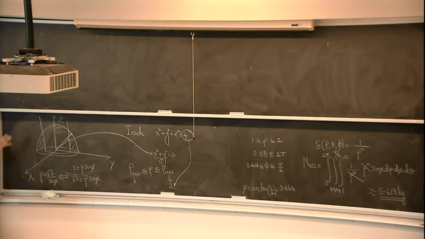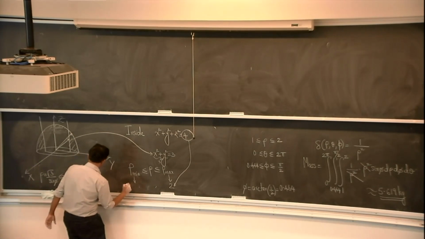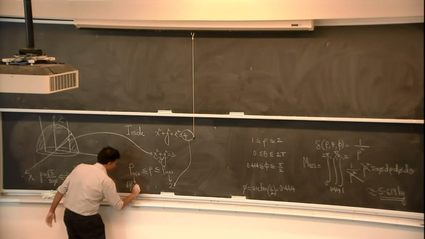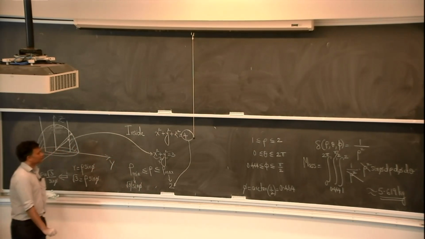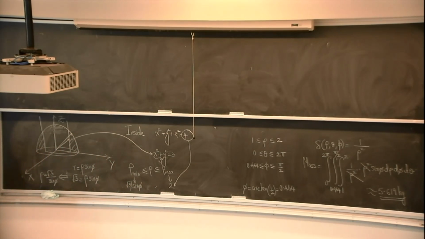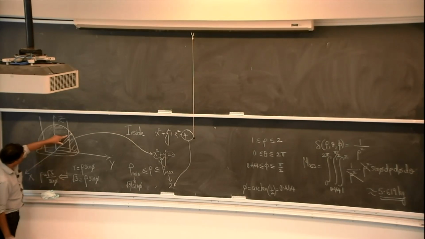You cannot escape this because you are trying to write a flat thing in terms of spherical coordinates. Something has to give. So this is going to be square root of 3 over sine phi. If you were to draw a triangle using rho as the hypotenuse, phi is the angle of the triangle, what would that height be? Because I know that's the lower bound of rho, right? The lower bound of rho would be the distance from here to here. So what would the height of that right triangle be?